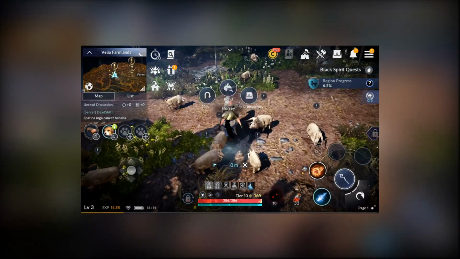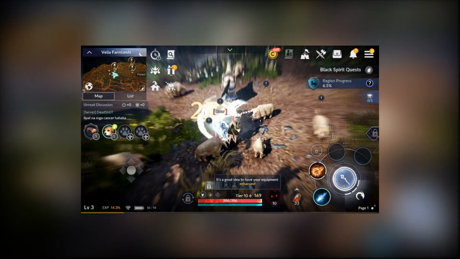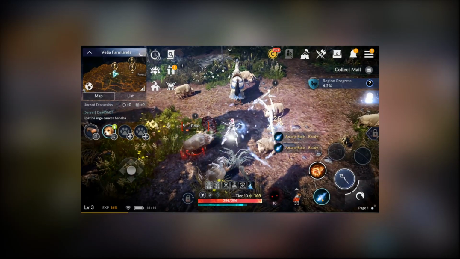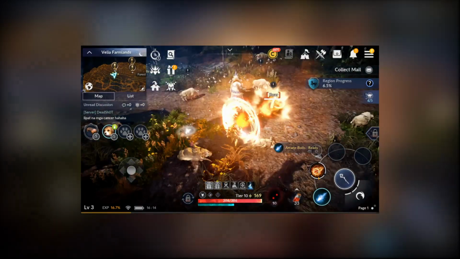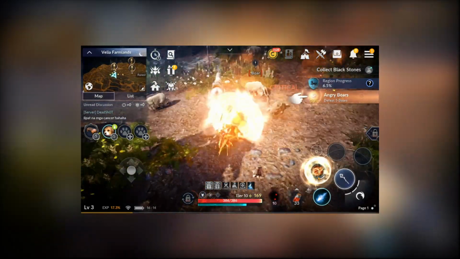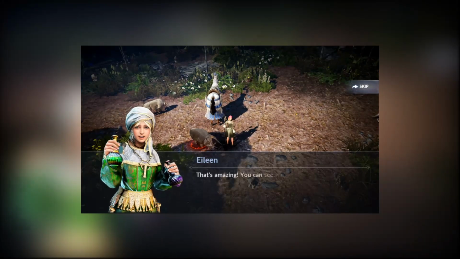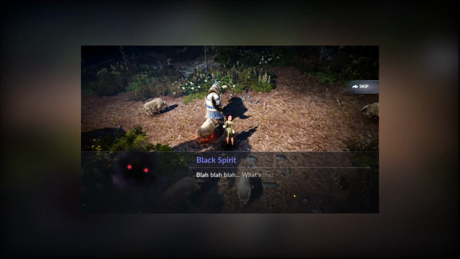Okay, here we are. We got some boars. Let's do a couple of basic attacks. Okay, let's do the ice attack. Let's kill a bunch of these. Let's swap to fire. And done. That's amazing.